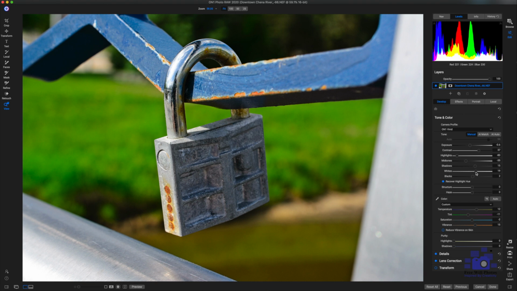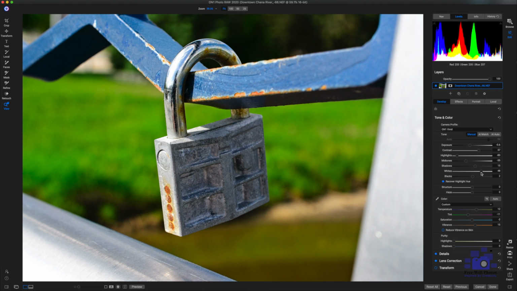So if I pull this over to the right just a little bit more, and then I hover over here, I'm at 234, so that's not blown out. So if I hold down J, as you can see, this isn't blown out. But if I come over here, look at that. I'm losing detail in my blue, green, and red channels in this particular point.